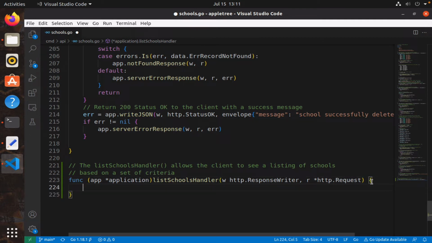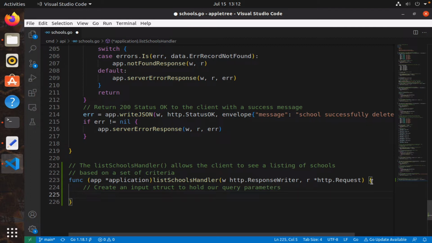Okay, so similar to what we did in previous handlers, we're going to create an input struct to hold our query parameters.